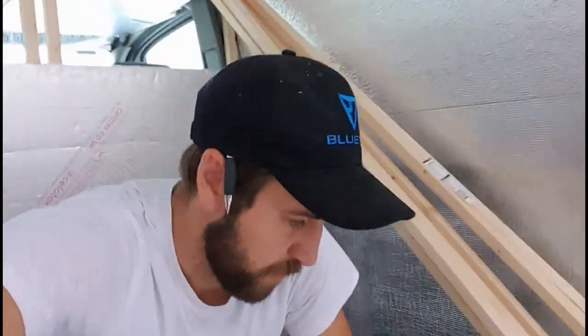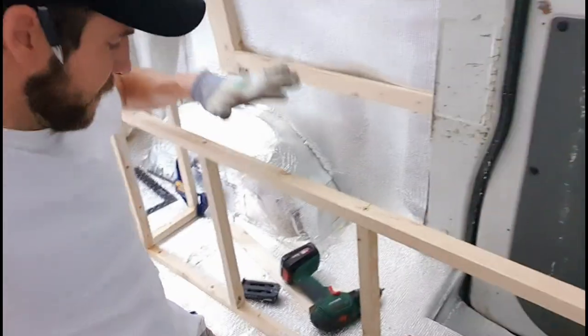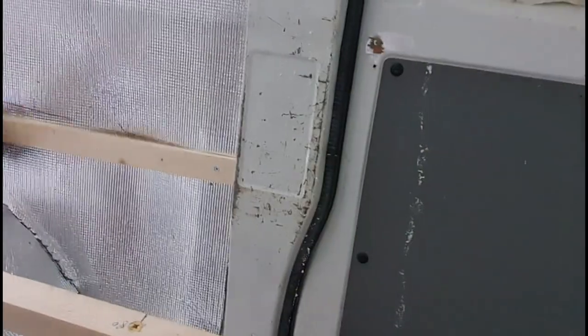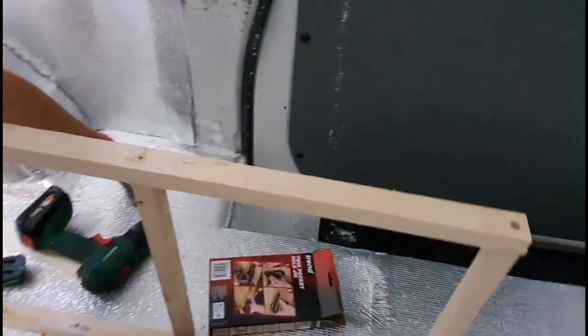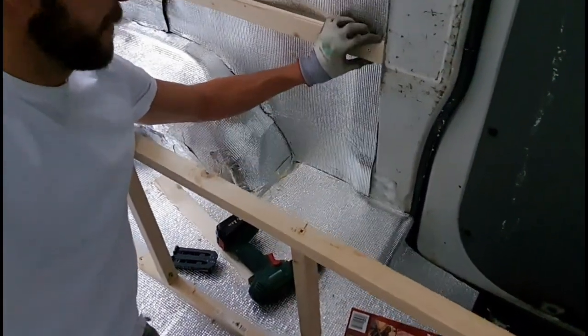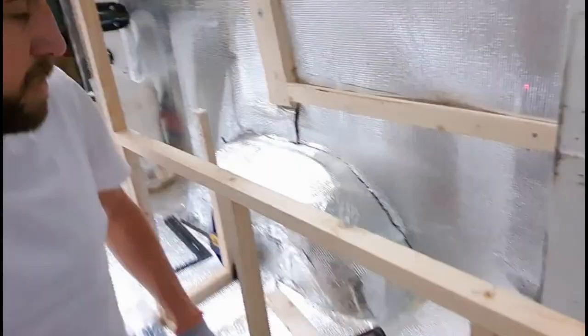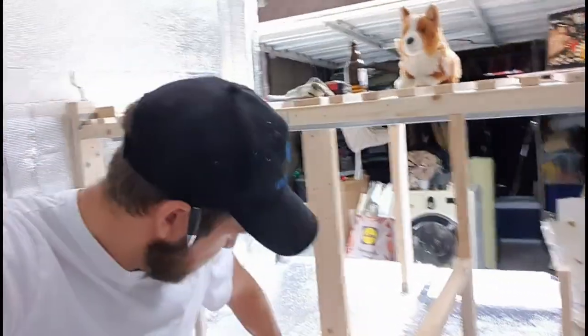One of the many challenges of building a van is trying to get the screws in the right place and also measure things that are level. Now this is easy because this just goes straight off the floor, but that, how to measure that? I can measure from the floor upwards, assuming the floor is level across here, and I'm going to get a pretty accurate reading. However, I've just sat on a box of screws. No, I haven't. It was the glue.